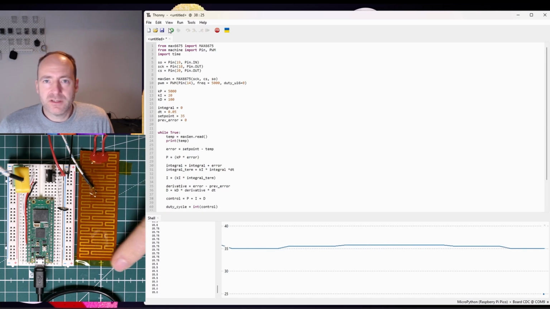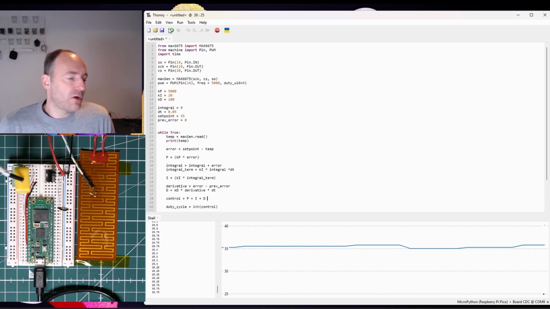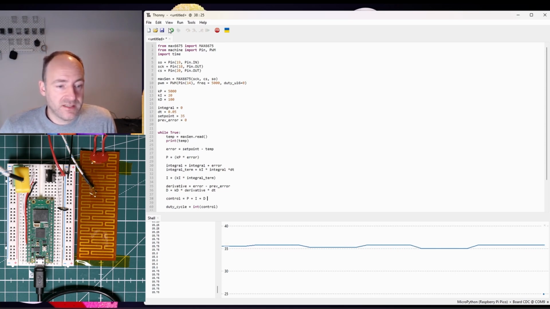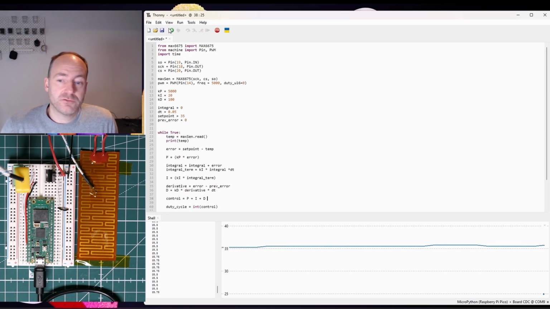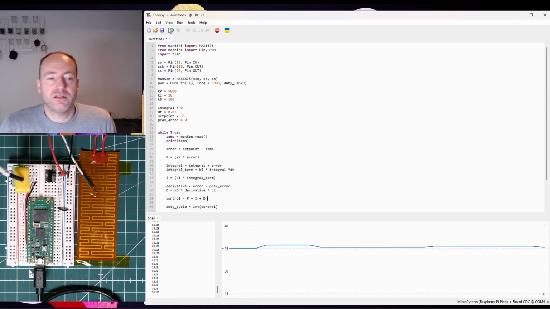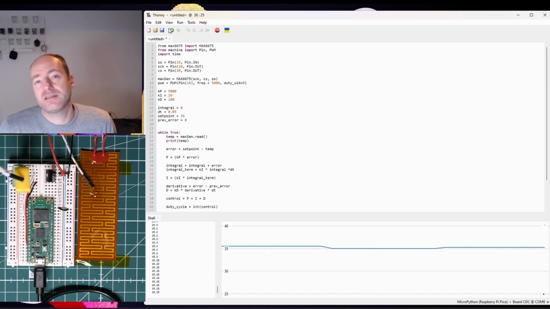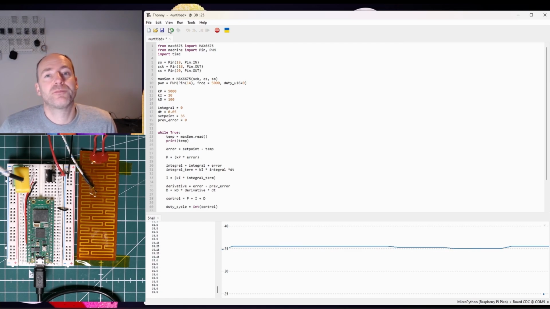So if I was tuning this for a professional job that I was being paid for, for example, I'd plot these graphs, I'd save these numbers, and I'd actually look at the responses, the full response, and I'd tweak them until I got the quickest response I could with the least amount of overshoot I could live with.